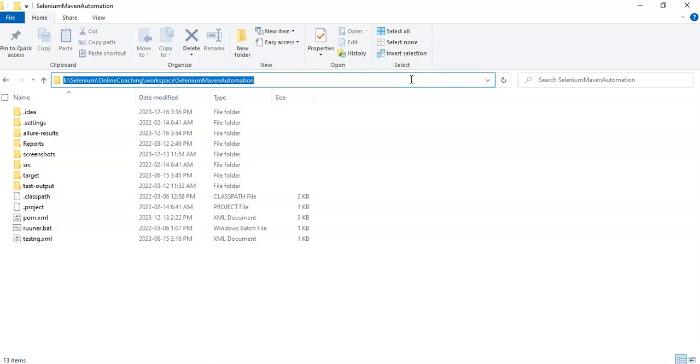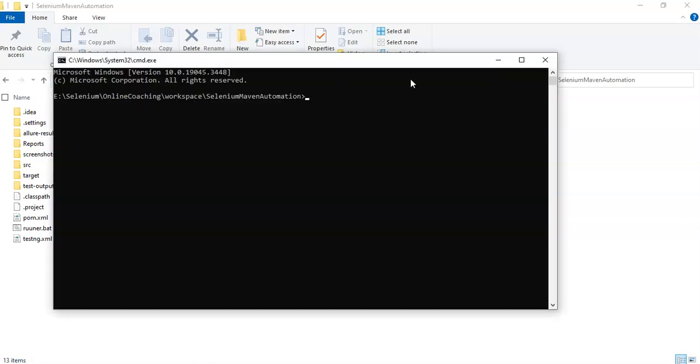I will open the command prompt and give this command: allure serve, space, and this is the folder where our JSON files are present, allure-results.